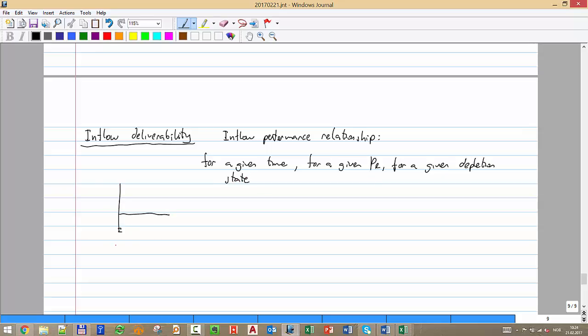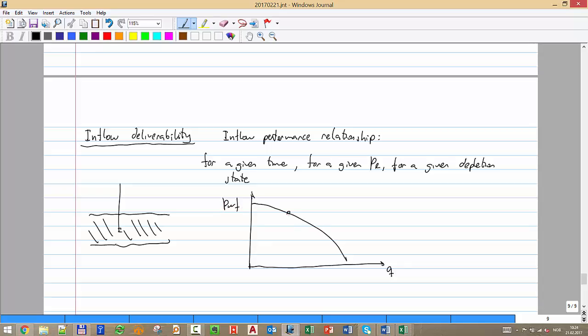The question is how do we represent that formation, which is very complicated and has a lot of phenomena. How do we represent it just by a simple equation called IPR, where we have the rate and the PWF, and we see what pressure we need to deliver a particular rate. If you ask a reservoir engineer what IPR is, they don't really use it. If they want to find the rate, they just change the rate, and they obtain the bottom hole pressure. But for production engineers, that's extremely important, because at any point in time, you want to see what happens if you make variations in the system. What will be the intersection?